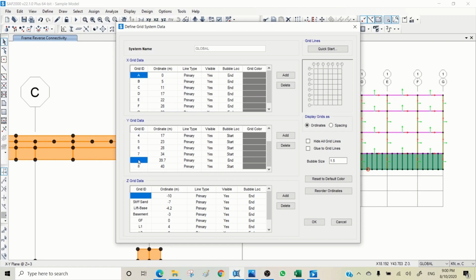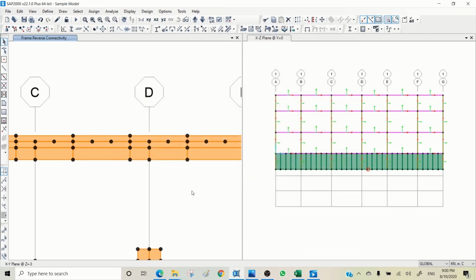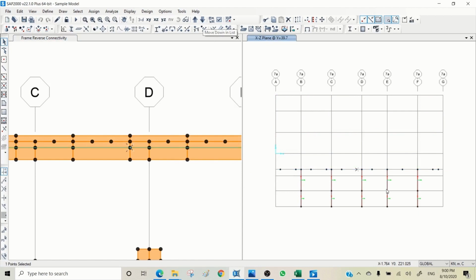So between 7 and 8 we can name it 7A, and we can put it start, and it's primary, and then OK and OK. So if I come here and move back, now I can see the piles here. So I define all my piles.